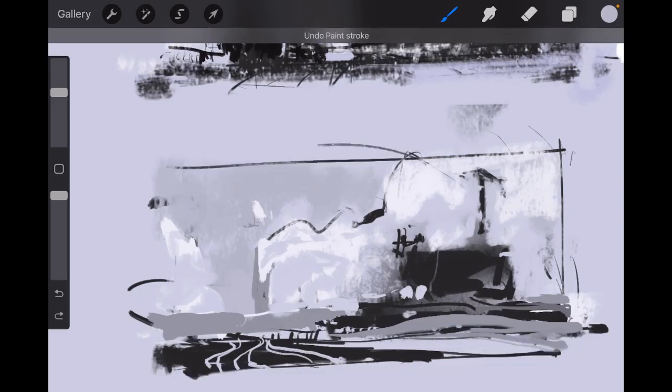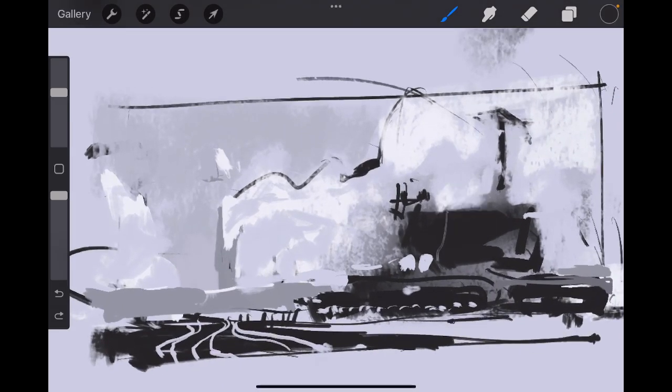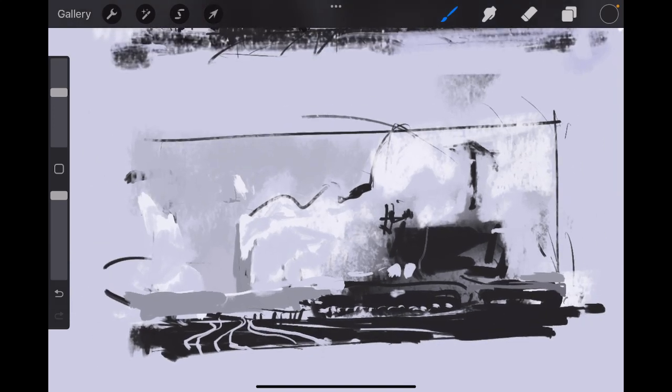And I'm confusing with this, so let's simplify this part. I want the machine to be, maybe I should change the angle.